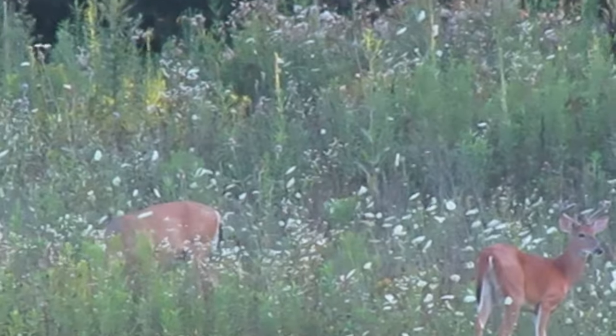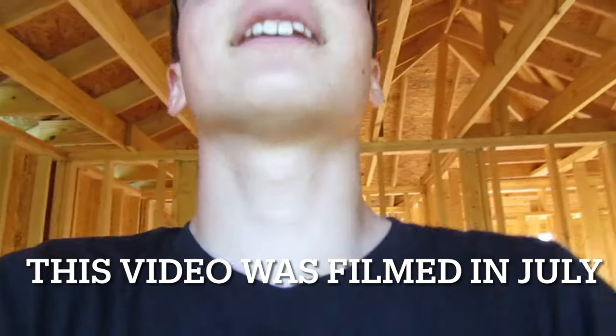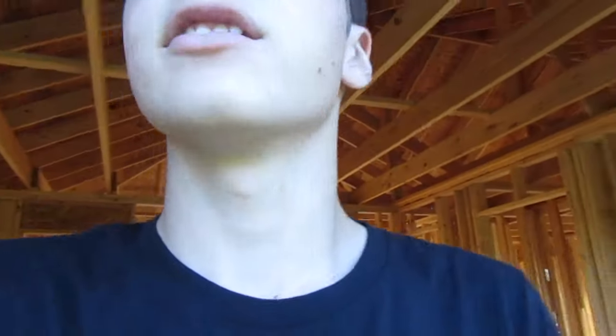Sorry about this camera not focusing. I think these are the two that are out there most of the time — they're normally out there every time I come here. I've seen those two; I'm pretty sure it's the same ones. But that big one I've only seen once, and I've seen a couple little decent-sized ones. These deer also aren't done growing — they still got like two to three more weeks because it is the end of July, I think it's the last week of July actually.